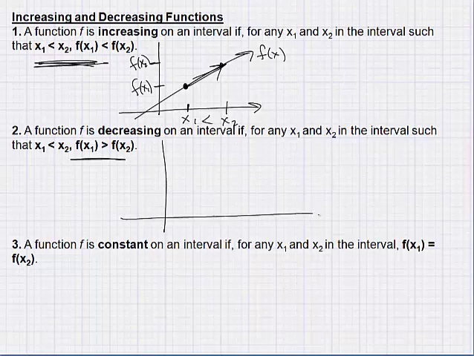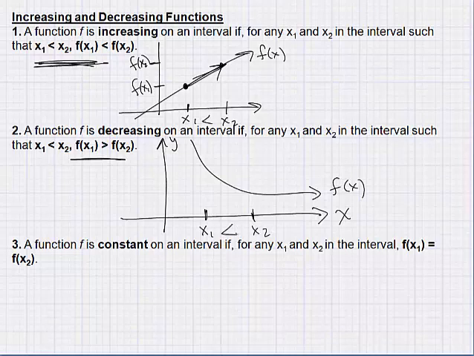So here's a picture. Here's my x-axis, y-axis. Here's a graph that's going down from left to right. So there's my function. It's going down from left to right. Here's x1, here's x2, just random values. x1 is still less than x2, but look at the corresponding y values. Here's the y value, here's f of x1, and here's f of x2. Now f of x1 is bigger, and that's because the graph is going down, so the y value here is bigger than the y value here, and therefore it has to go down. We say that that's decreasing.